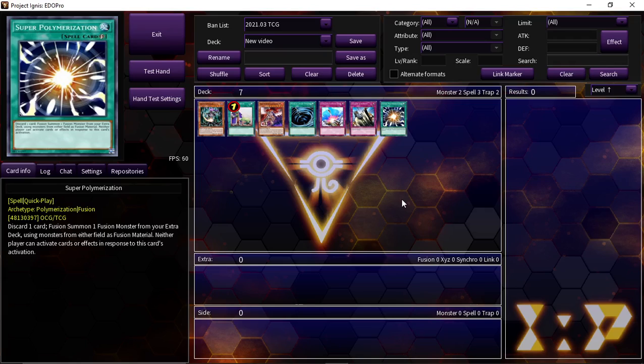And if it was, and this card technically was considered a spell speed 4, then you could chain it in response to a trap card or a counter trap card, which you can't. This is still technically a spell speed 2. It's just that your opponents cannot respond to it because of its own effect. That's about it. So, super polymerization and cards like it, the community calls them spell speed 4s, but they're not really spell speed 4. They're technically in their own spell speeds, the respective spell speeds of whatever card the activation has. It's just that your opponent cannot respond to them.